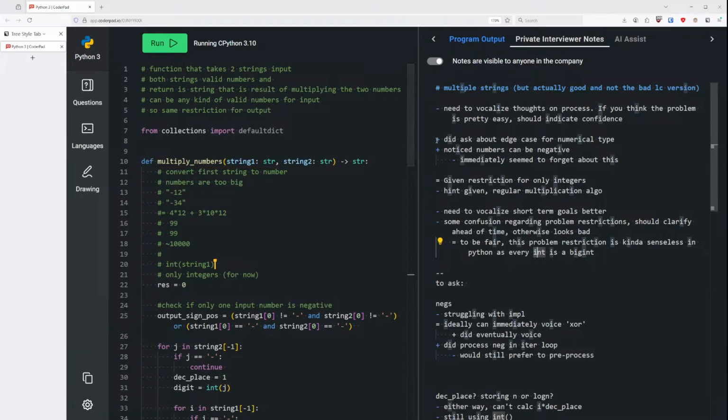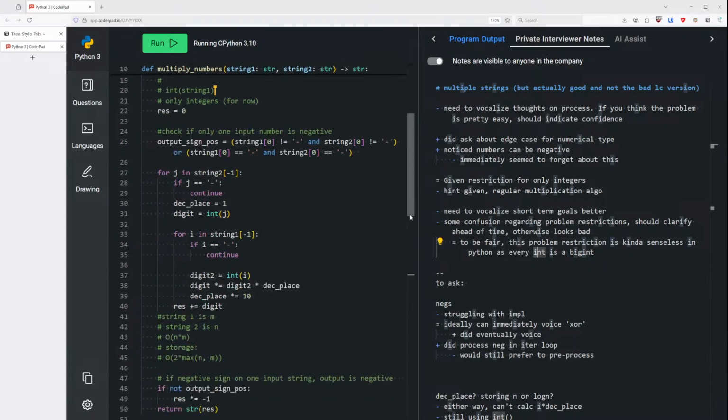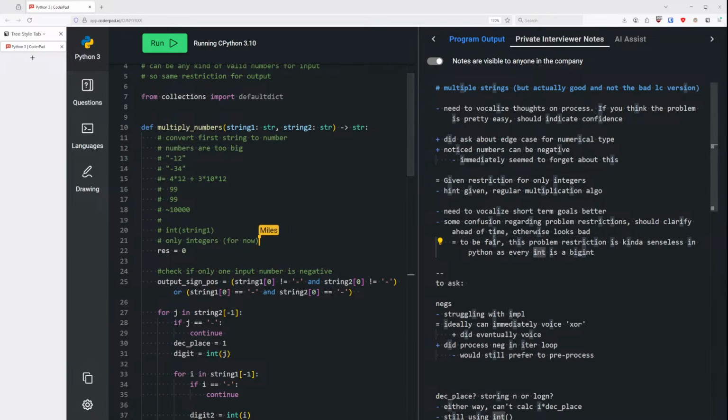Now, one thing he did call out pretty early on was that the numbers could be negative, and I think that was a really good edge case detail you noticed. But it seemed like you forgot about that halfway through, so we had to remind you at the end. Whenever you have thoughts about edge cases, just write those down. That might be part of figuring out a system for yourself. Even when you don't do mocks, and you just do regular Leetcode or whatever it may be, you always follow your system, and so it becomes ingrained. It's part of how you approach problems altogether.